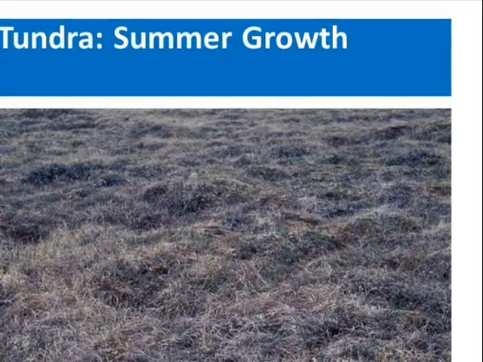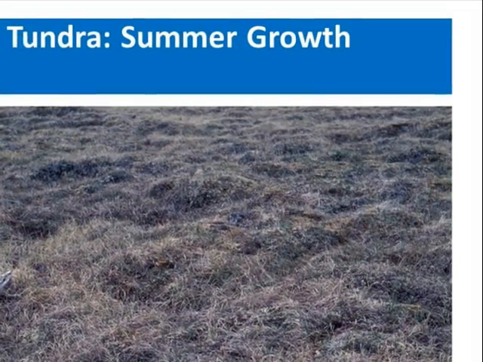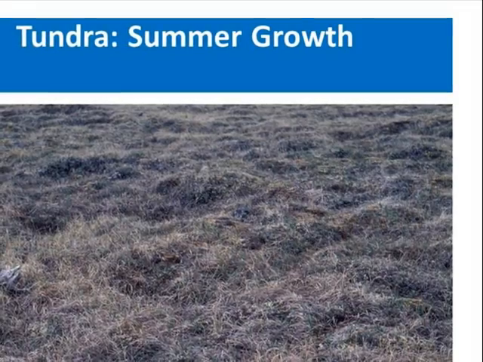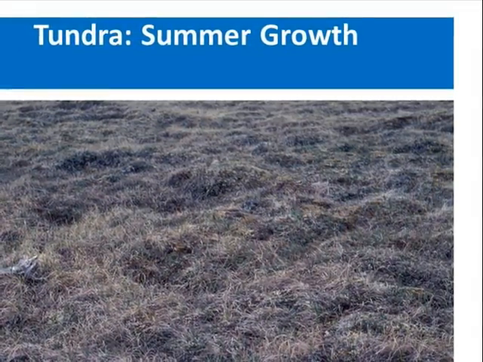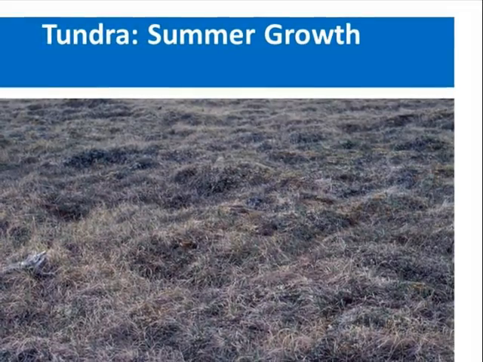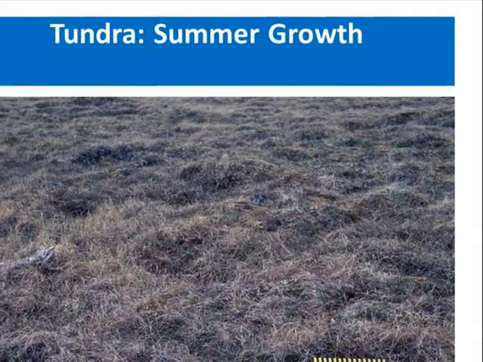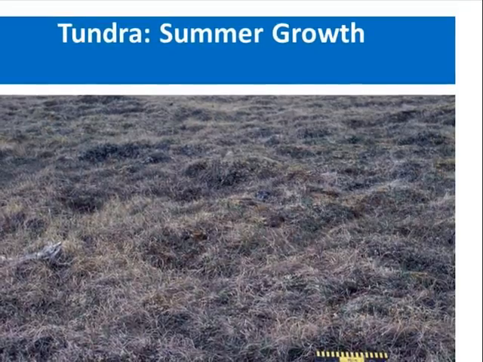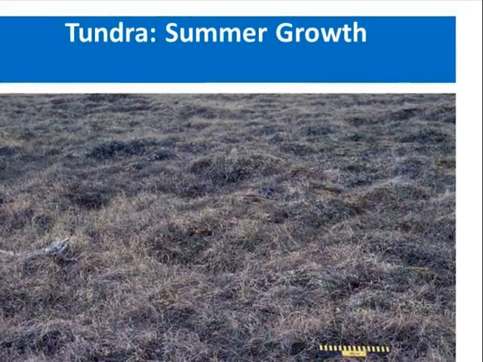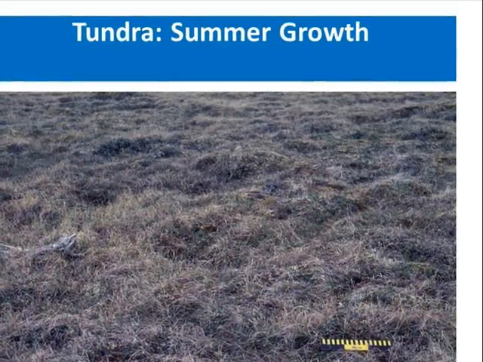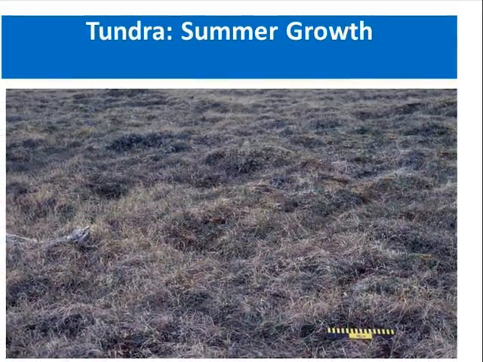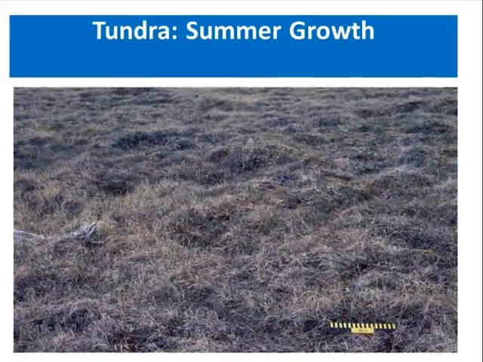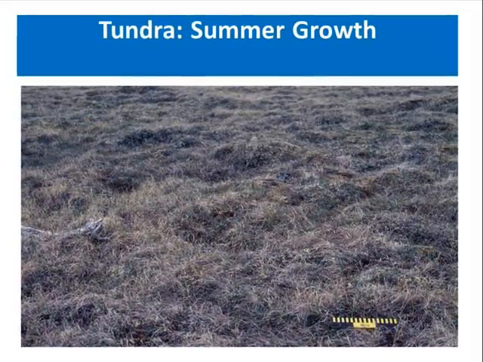Here we are. This is a photo of some of the summer growth of the tundra. You see the scale in the front. That's about a 30 centimeter scale, so it does give you a little bit of an idea of the complexity. This habitat is made up of lichens, grasses, as many as 20-30 species of lichens, and so you can really begin to see the extent and magnitude of the land cover here.